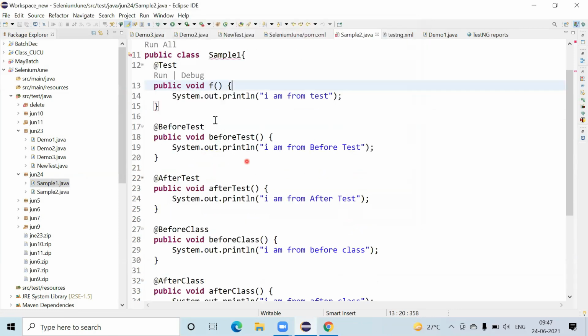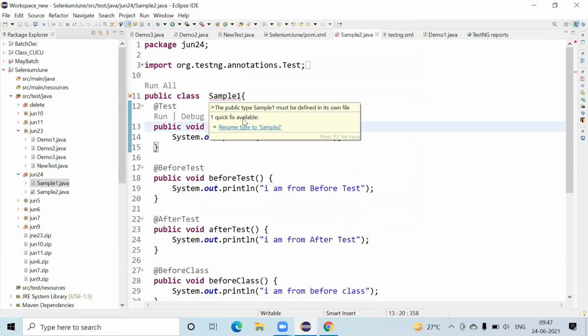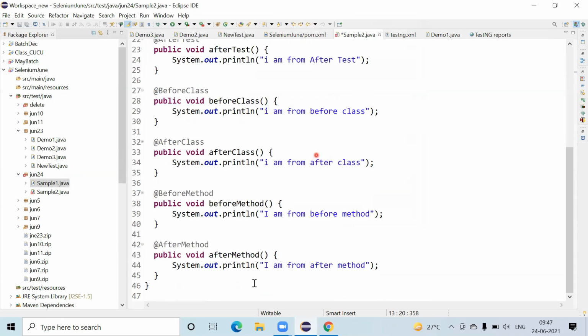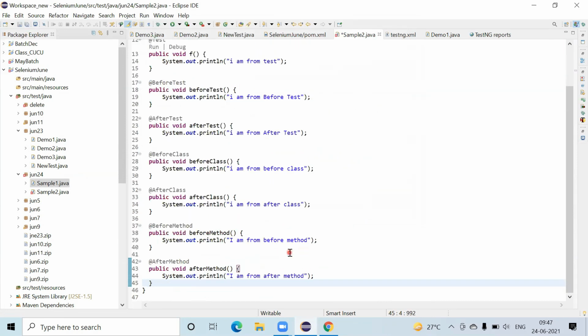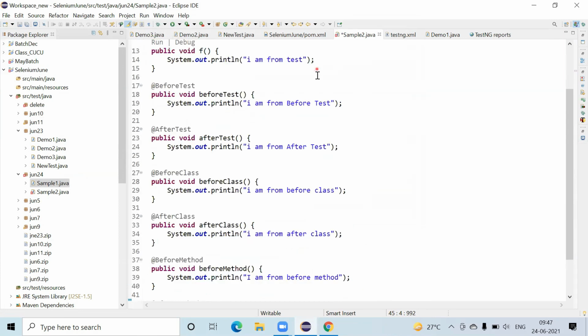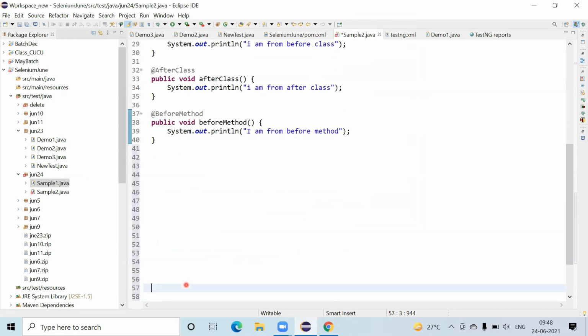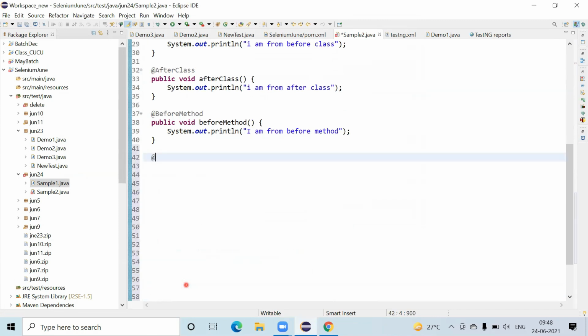Change this to sample two, and I will add the annotations manually. What is that one? Before suite.